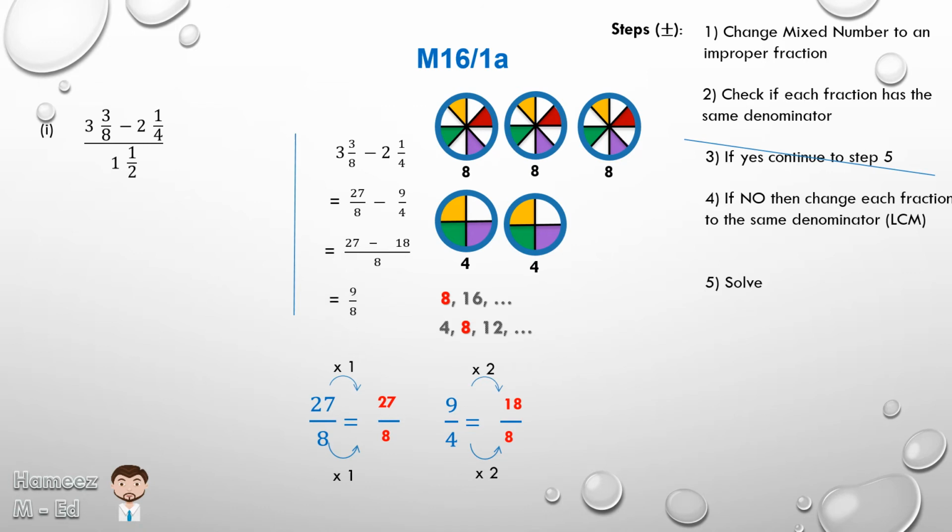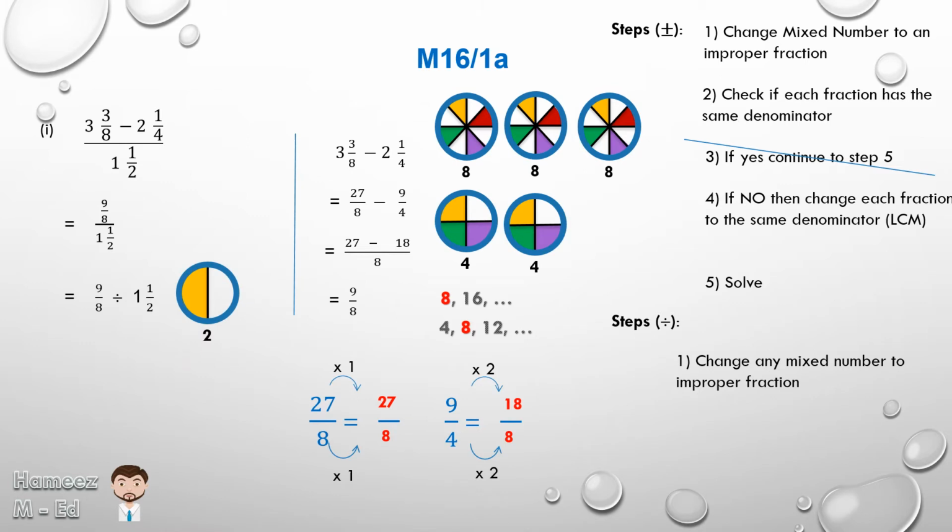We can now substitute back into our original equation where our next line gives us 9 over 8 divided by 1.5. So I can rewrite it 9 over 8 divided by 1.5. And our steps for doing division of fractions means our first thing is to convert any mixed number, which is 1.5, into an improper fraction. 1.5 means how many halves in all? The whole will give us 2 halves, and one more will be 3 over 2. So we now end up with 9 over 8 divided by 3 over 2.